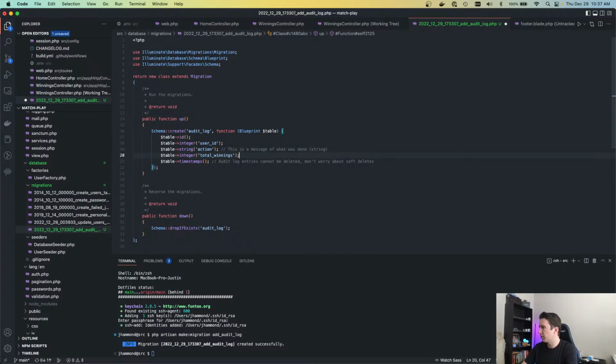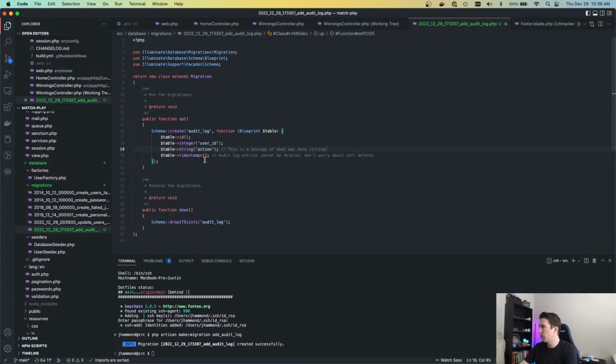I need to think about that for a second. We could also just stick that in the action to simplify it. So this could be the message of what was done.